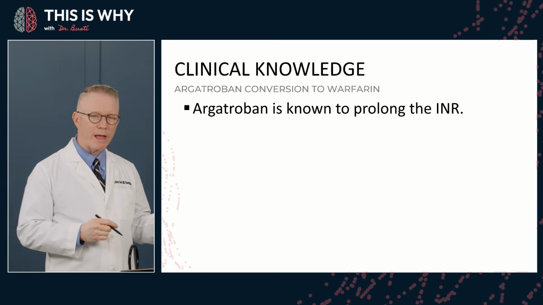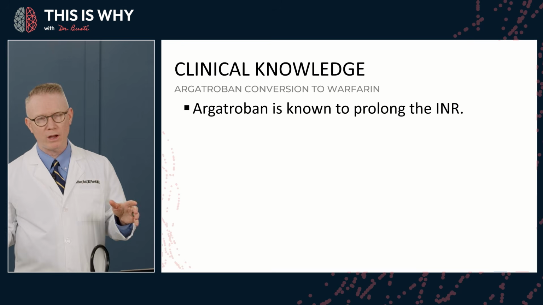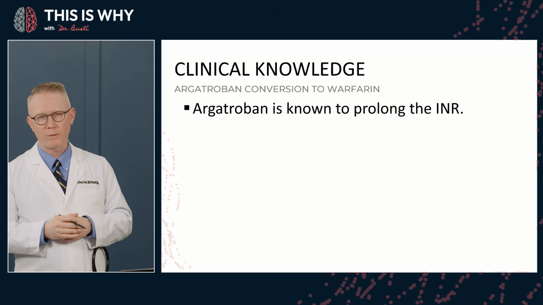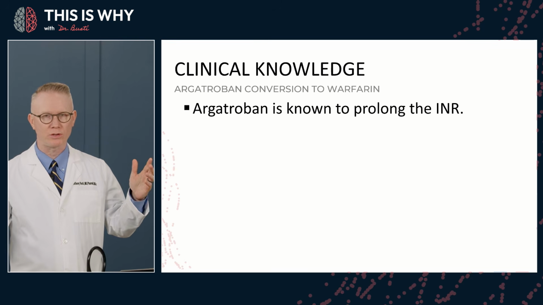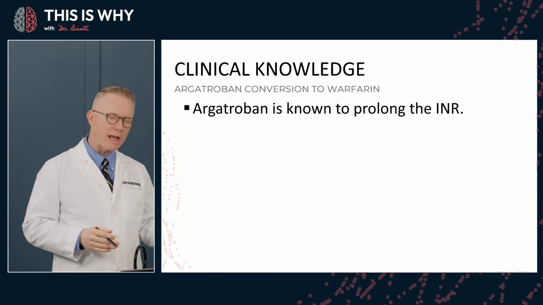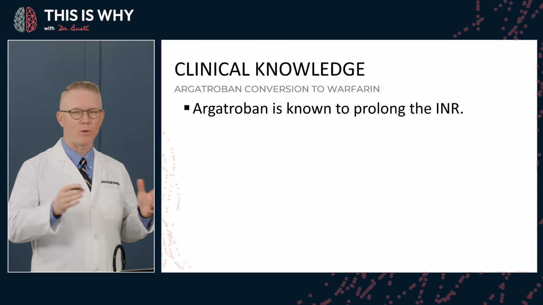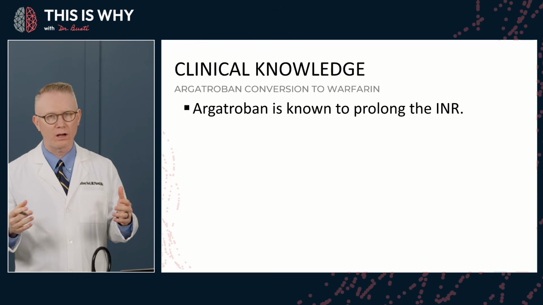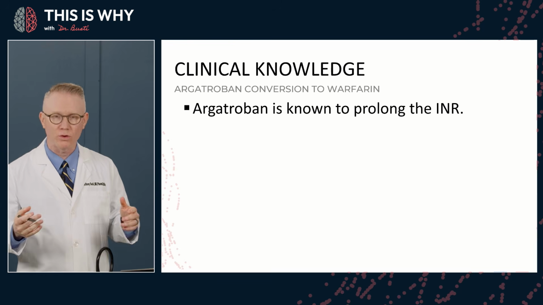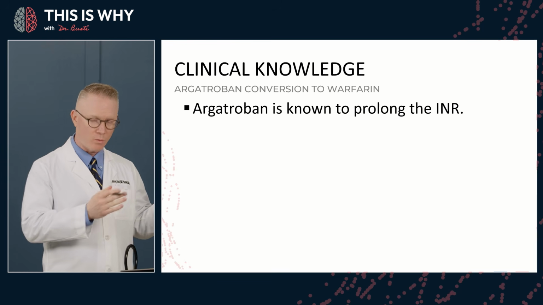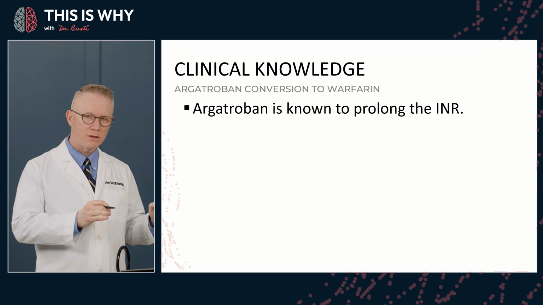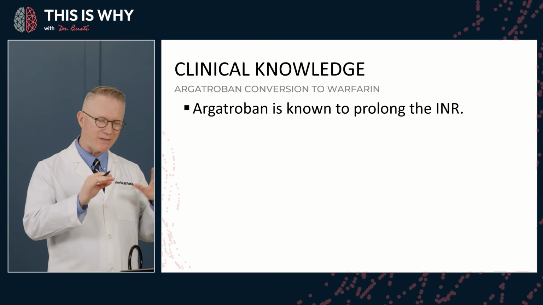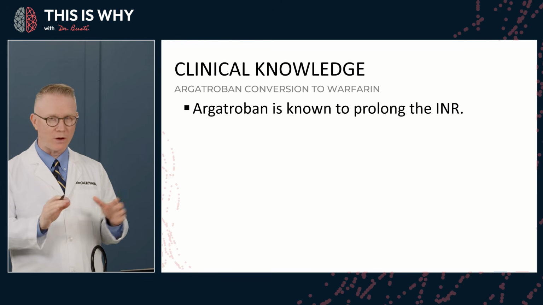All right, Argatroban, and you're now converting somebody over to a warfarin-based regimen, okay, because they need to get off of the parenterally administered drug. The problem with Argatroban is that it, just like warfarin, can prolong the INR. So then you get confused. Well, as I start the warfarin therapy, we know that it primarily impacts, right, factors 2, 7, 9, and 10, which are part of that coagulation cascade.